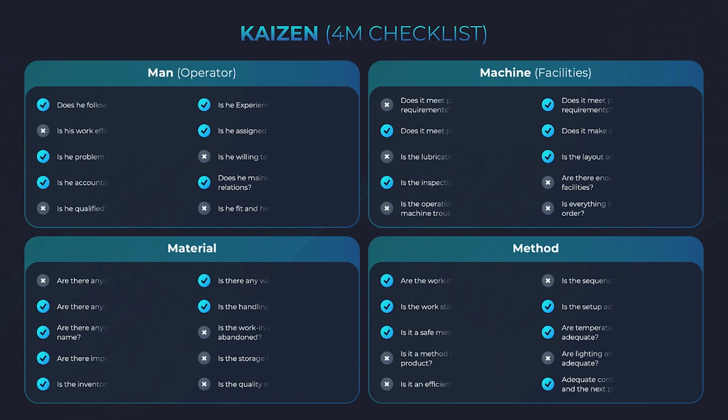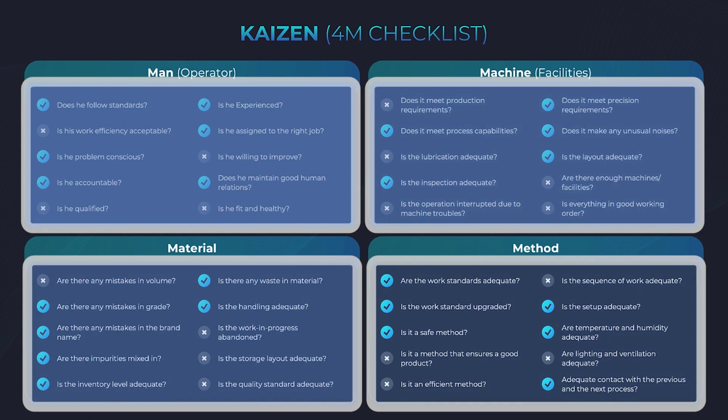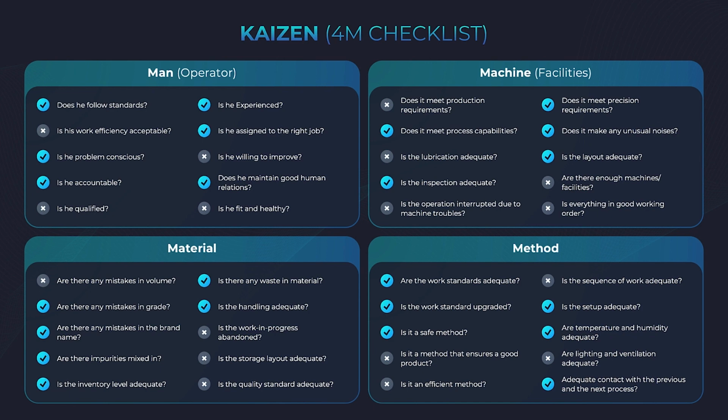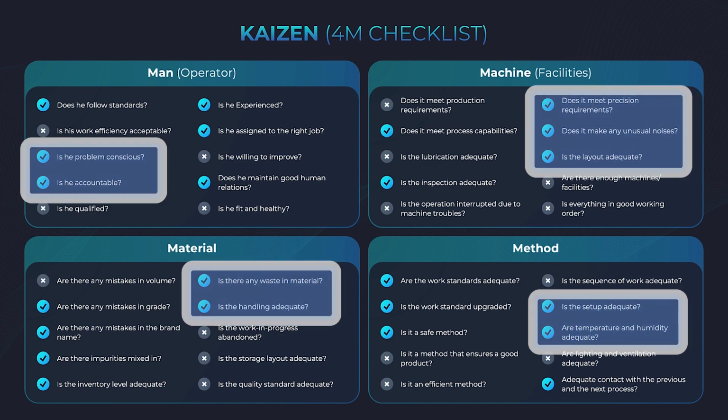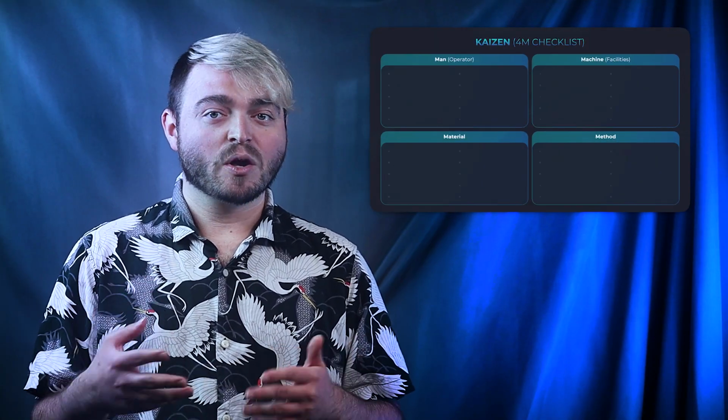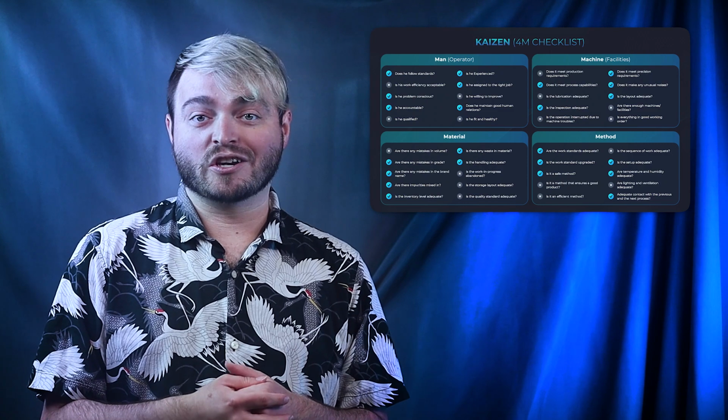Note that the 4M checklist doesn't discriminate against the finer details. When it comes to process improvement, even a small detail can lead to significant cost and time savings. These small improvements can also add up when they happen in a high-volume production setting.